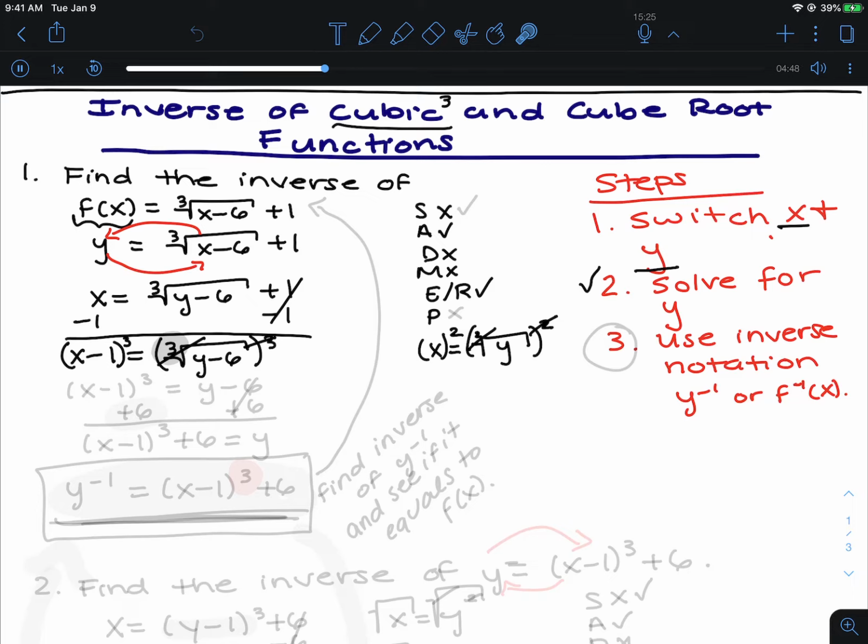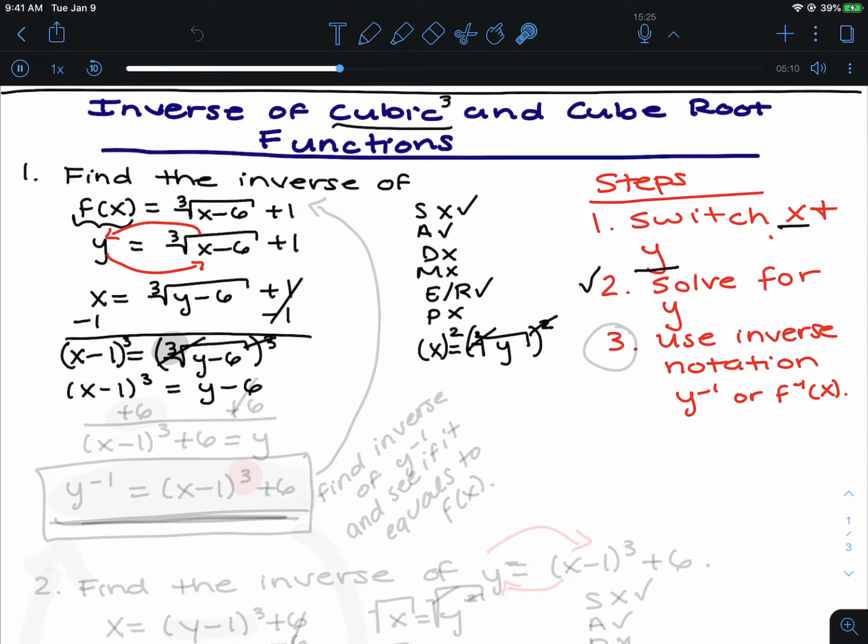So you have to place the whole thing in parentheses, okay? So now that cancels out, I have (x - 1)^3 equals y - 6. So now, do I have parentheses? Nope. So now I can go ahead and begin from the beginning again. Do I have subtraction? Yes, I do. Is it in a radical? No. Can I go ahead and deal with it?